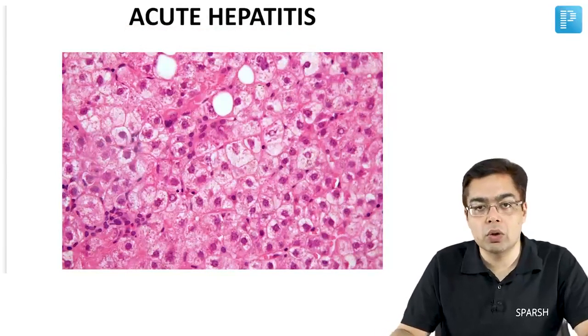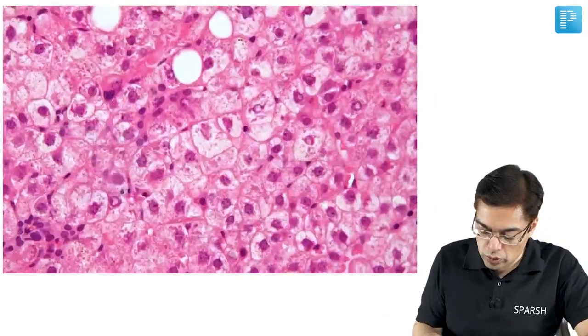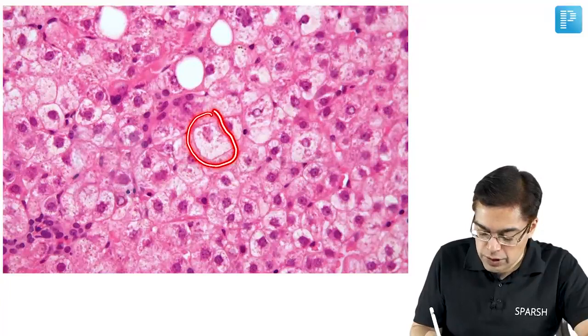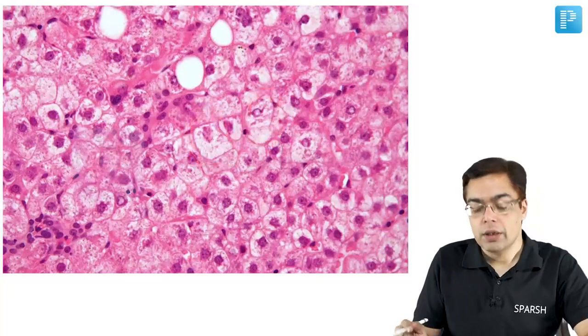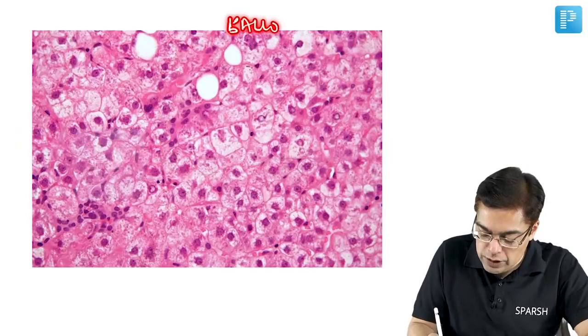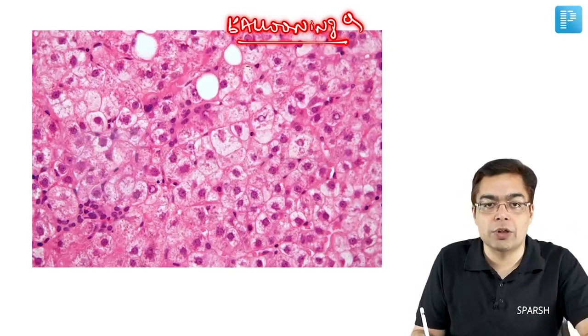Now the moment we talk about acute hepatitis, it is going to be characterized by the fact that the hepatocytes are going to be all swollen up. You can appreciate over here that this particular hepatocyte is swollen up. So that is what is going to be given the name of ballooning of the hepatocytes. You're going to be having the presence of a central nucleus, and then the presence of a cobweb cytoplasm.